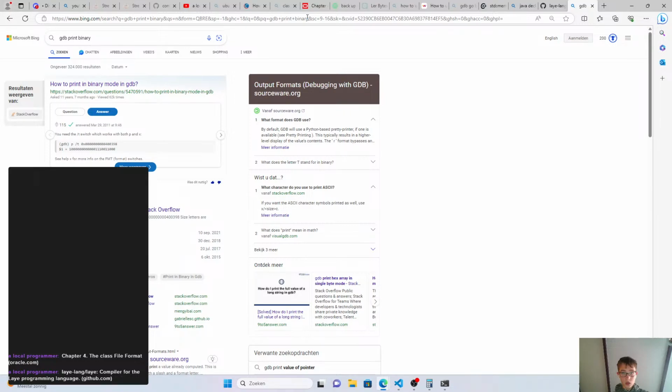So p attributes file dot attributes count, file dot attributes count 1, file dot attributes at the first index.